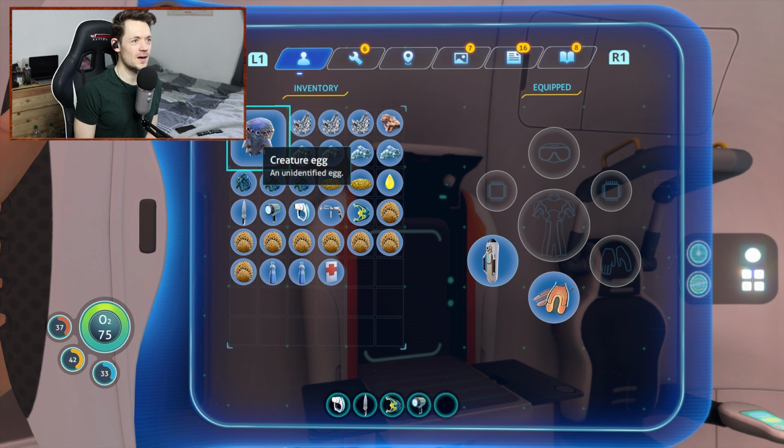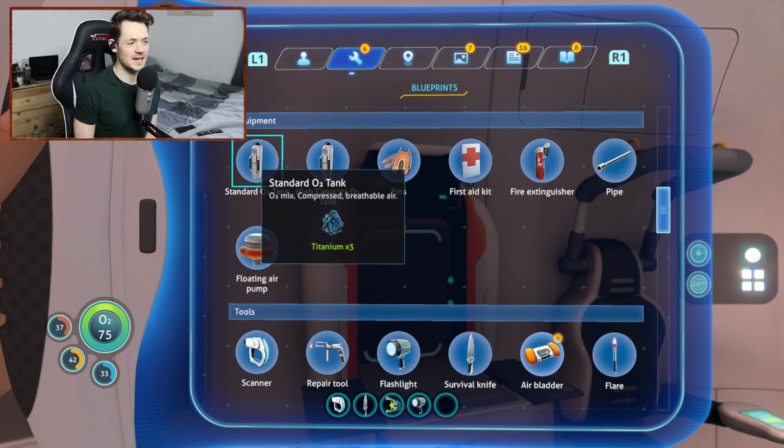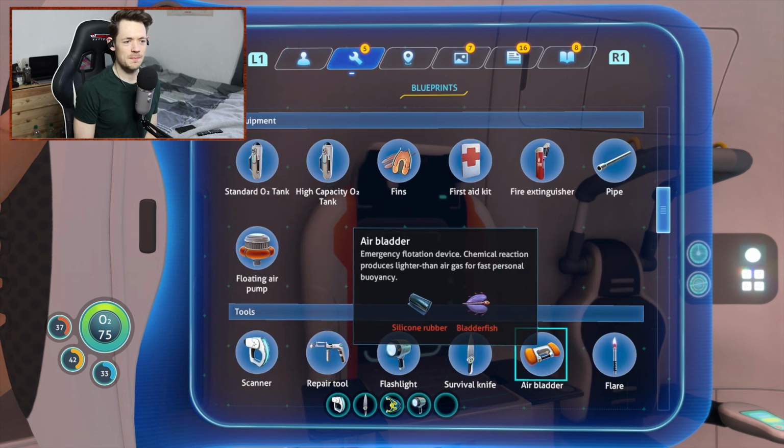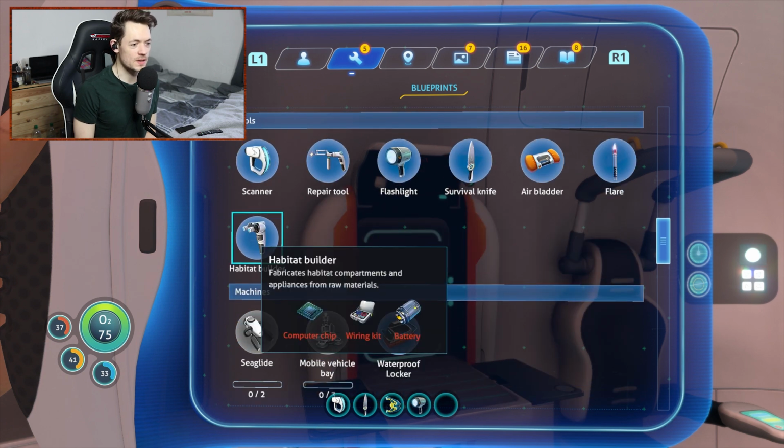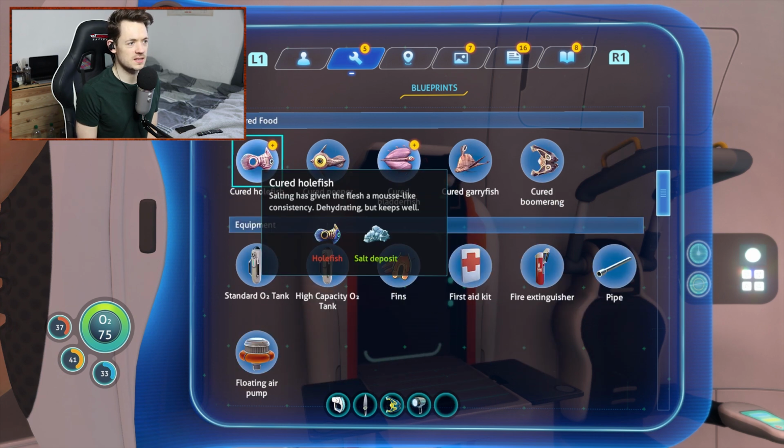Great. Let's figure this out. I'm in the mood for making an air bladder. I don't want an air bladder. What's a habitat builder? Oh, I'd like a habitat builder. That means I need a battery, a wiring kit, and a computer chip. Now, how do I make all those things?